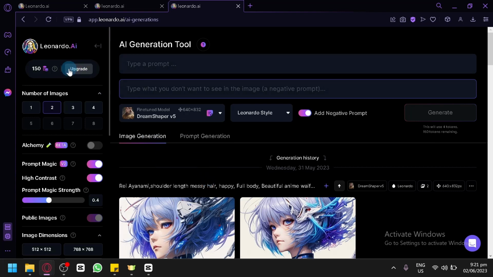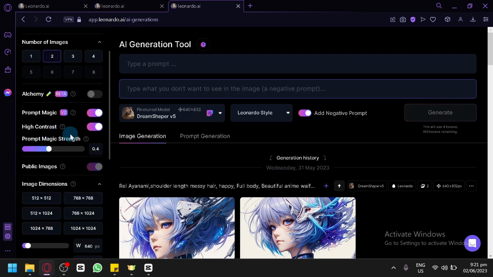Now over here on the left side, you have your number of images. This is how many images will be produced. In Midjourney, by default, you get 4 images, but here you can control it from 1 to 8. There's also Alchemy, Prompt Magic, High Contrast, and Prompt Magic Strength. If you don't know what these mean, you can hover over the question mark and it will show you some information.